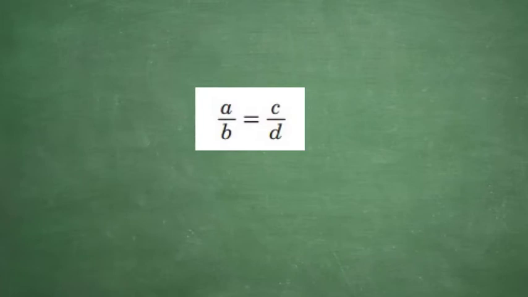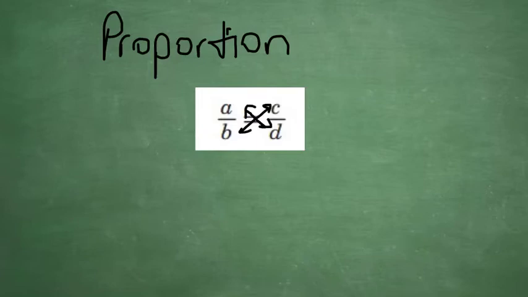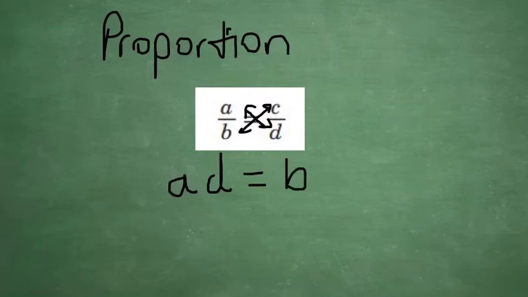So what we're going to do next is solve what's called a proportion. Okay, and I'll go ahead and write that at the top up here. We solve proportions using what's called our cross product property. So if we set up one ratio as A over B, and we set that up equal to C over D, we can solve for any unknown variables by cross multiplying. So in other words, A times D is equal to B times C. So we're just multiplying diagonally.